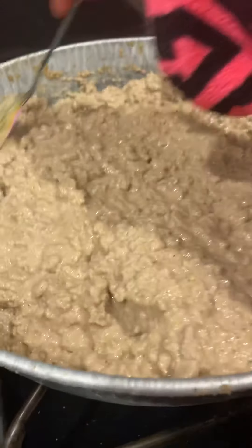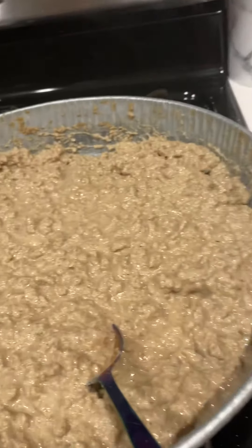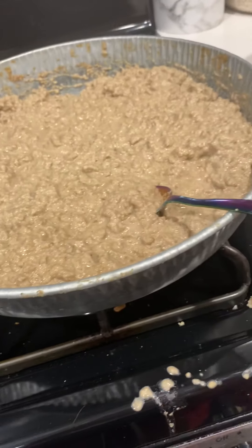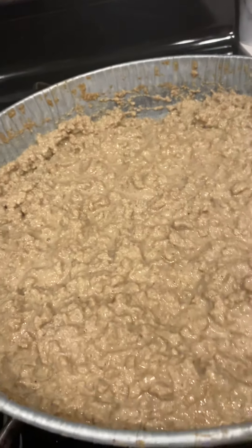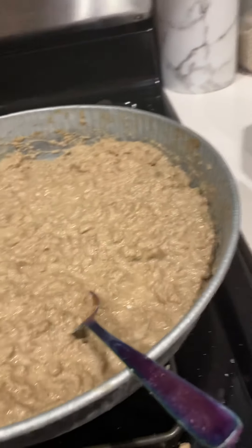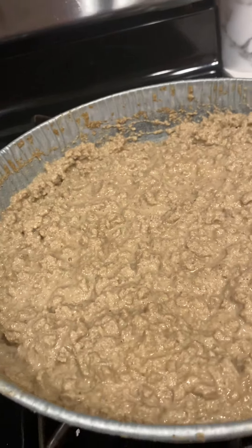Eventually it's just going to be the puppy food and the water. The way you do that — and I do it every night — I get a size pan this big. It can be smaller if you just have one dog, or if you have multiple, make sure you have a big enough pan. I boil water in here, fill it up, add hard food, put in the boiling water, stir it up, and cover it with foil.